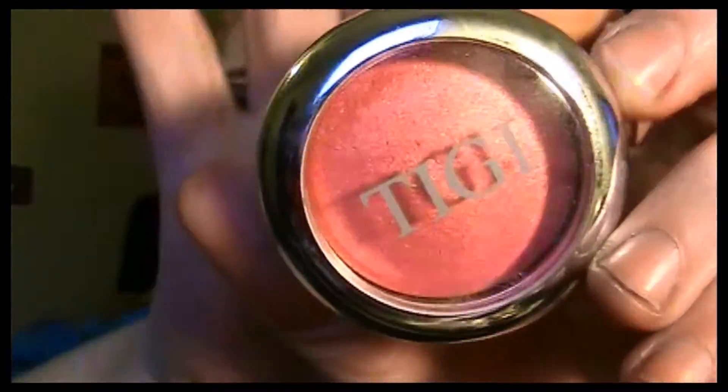Hey, it's Zombie and today is day number 21 of 30 Days of Beauty. Today just happens to be top five blushes — I put up ten fingers, top five blushes. So I'm going to be showing you my top five blushes, I'm going to tell you where I got them, what I like about them, and swatch them for you. Let's just jump right into it — I'll start with this TIGI blush.